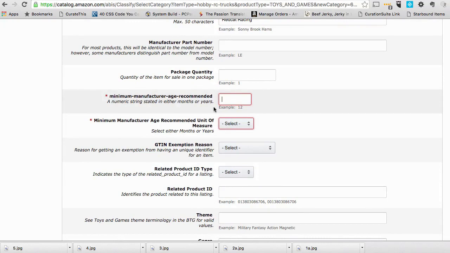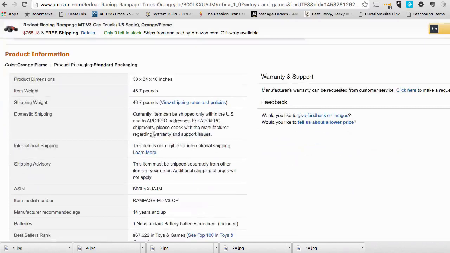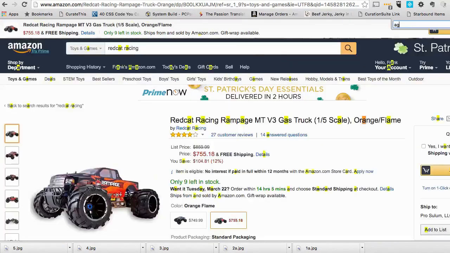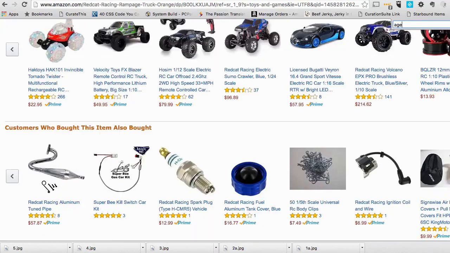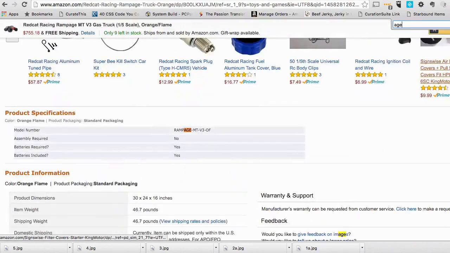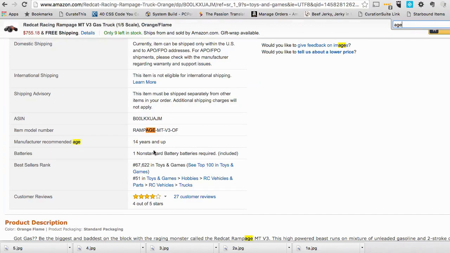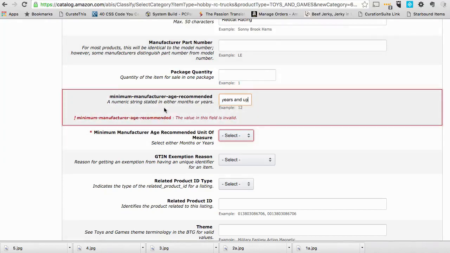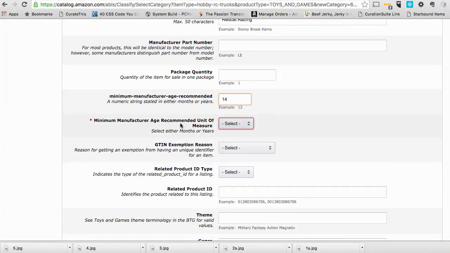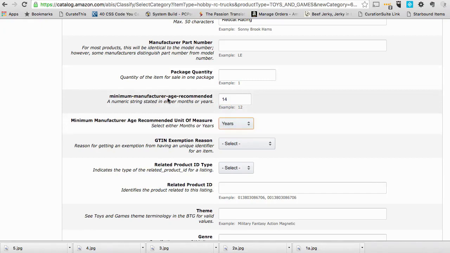Minimum manufacturer age recommended. Ooh, yeah, because it's a toy. So let's go see what that is. See age. Recommended 14 years and up. So I'm going to copy that. 14 years and up. Minimum manufacturer age recommended, units of measure, years, right there.